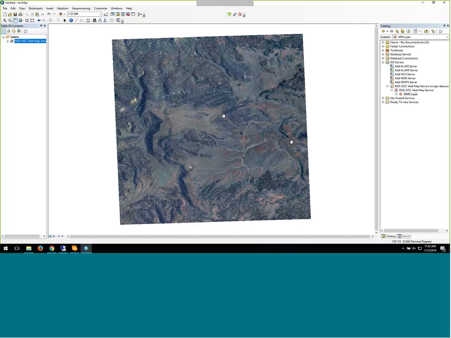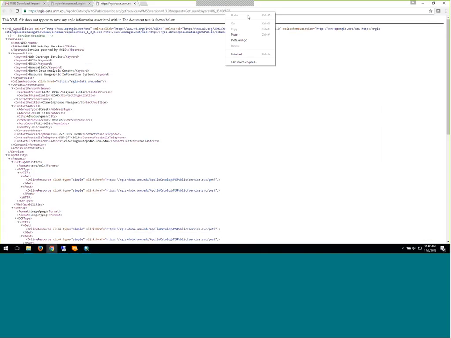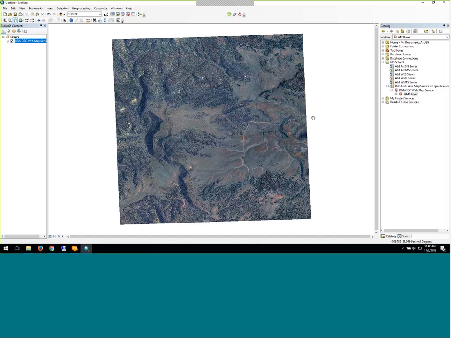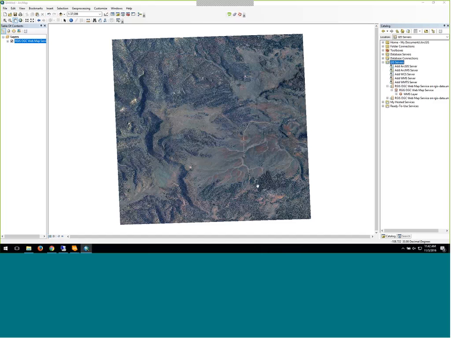And we've already got one of these up and running. For that image, this is just the full side of it, but the zip file you would be able to add directly. You also have the capability of utilizing the WMS feature that we pulled briefly earlier and adding it directly into ArcMap. You add just a WMS server, populate your shortcut, add your information, and now you'll have a service that you can drop directly into the map.